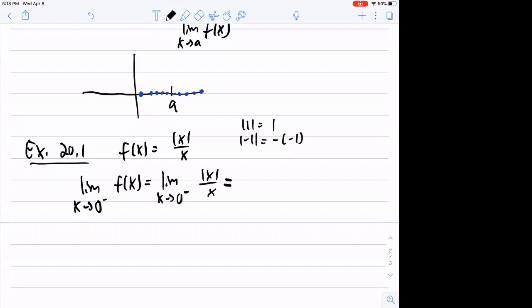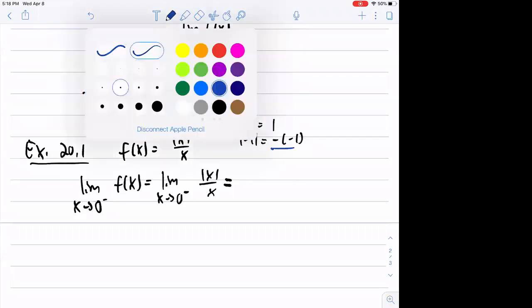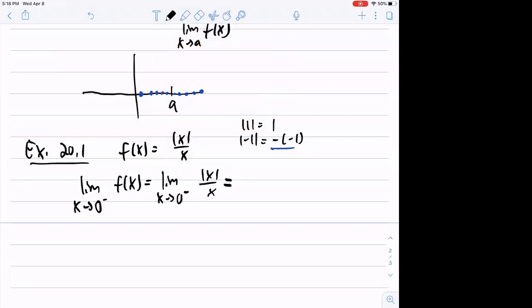So it negates the negative number. Here, if x is approaching 0 from the left, what values is x taking? x is taking negative values. If you're approaching 0 from the left, x is going to be some negative number. And what does absolute value do to negative numbers? Well, it negates it. So when you see an absolute value in a limit, you want to get rid of it. The absolute value of x when x is negative is just negative x. So this is just -1, which is this.